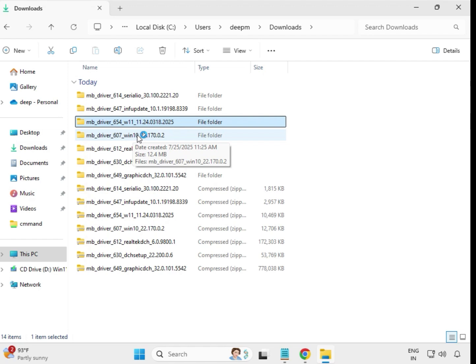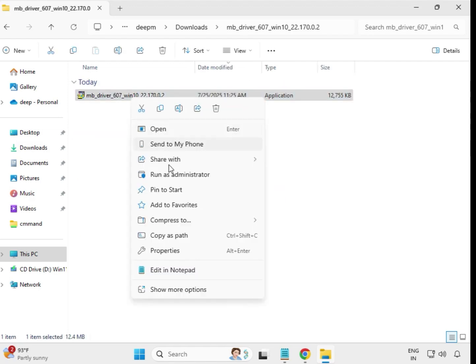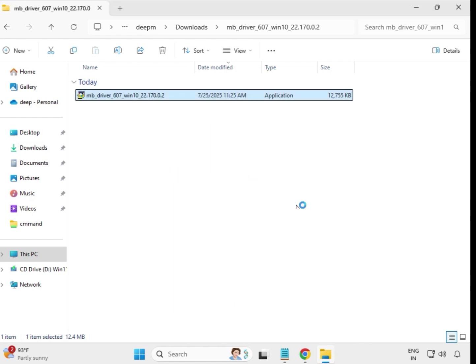Then the fourth one, open, select, right click and run as administrator. Then click on yes.